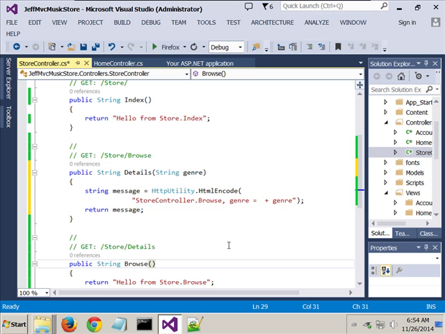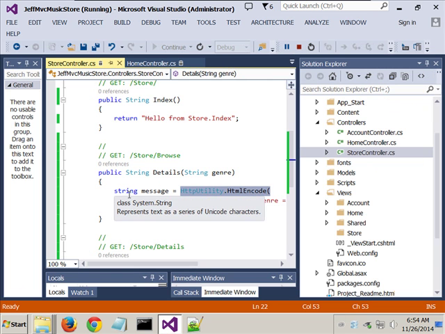It says, notice that we've been using HTTP utility.html encode to sanitize the input. This prevents us from injecting JavaScript or bad HTML in there. So if we run this again, we should not get any kind of error. I don't think I've made any mistakes, possibly within two types of string, but we'll see. So it says we want to browse to store here when this comes up.